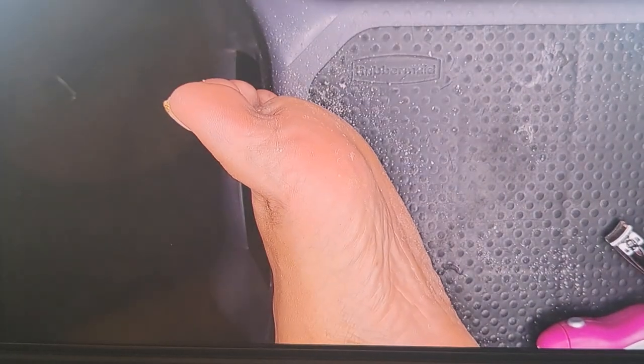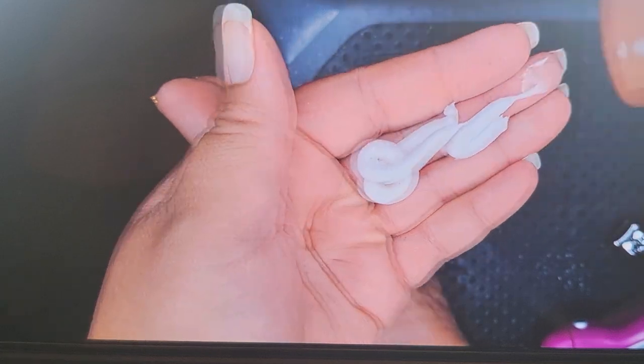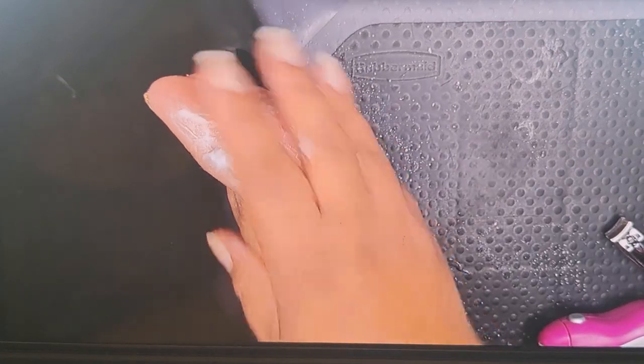Now I'm going in with the Johnson & Johnson cream oil. It's like a lotion. And I use it because it has a hint of baby oil in it. But it's just like a cream oil. And just putting that at the bottom of the feet to kind of get it moisturized.